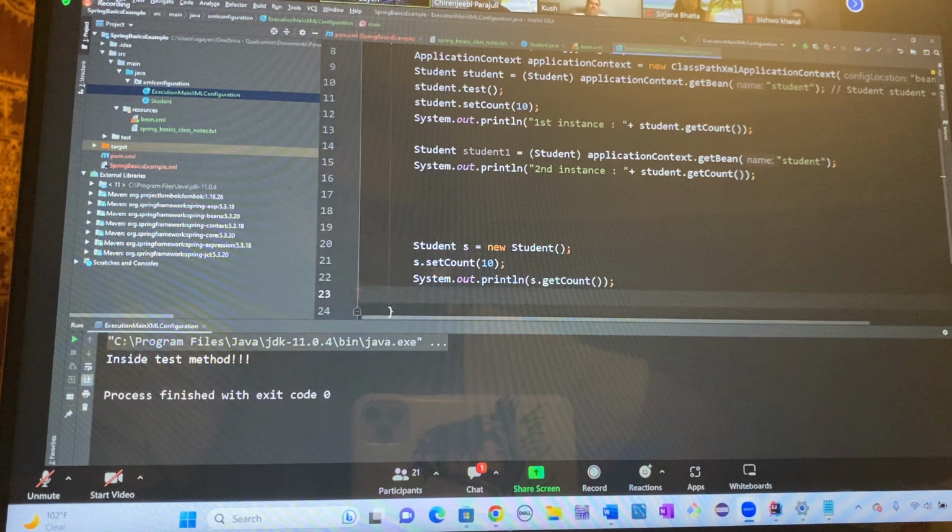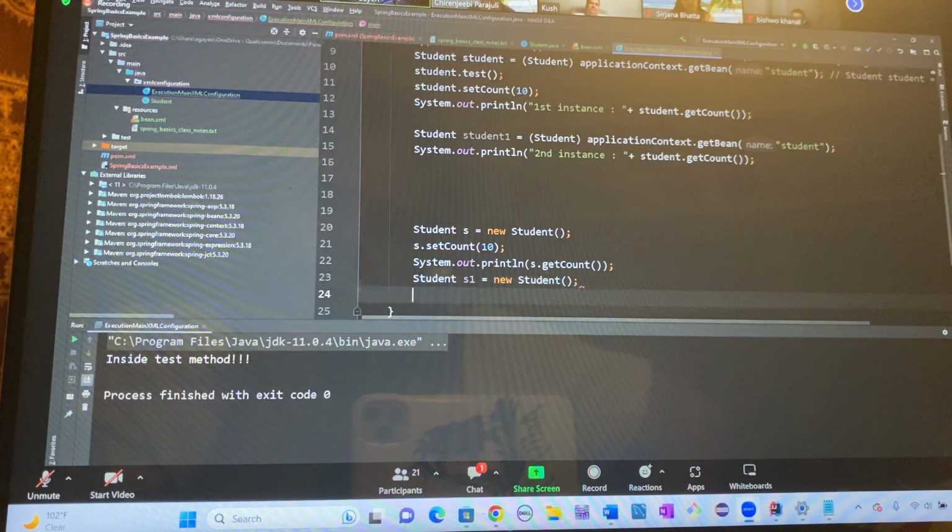And then another object, Student S1 is equal to new Student. Now, instead of setting anything, if I do this, can anyone tell me what will be the output of this last System.out.println?